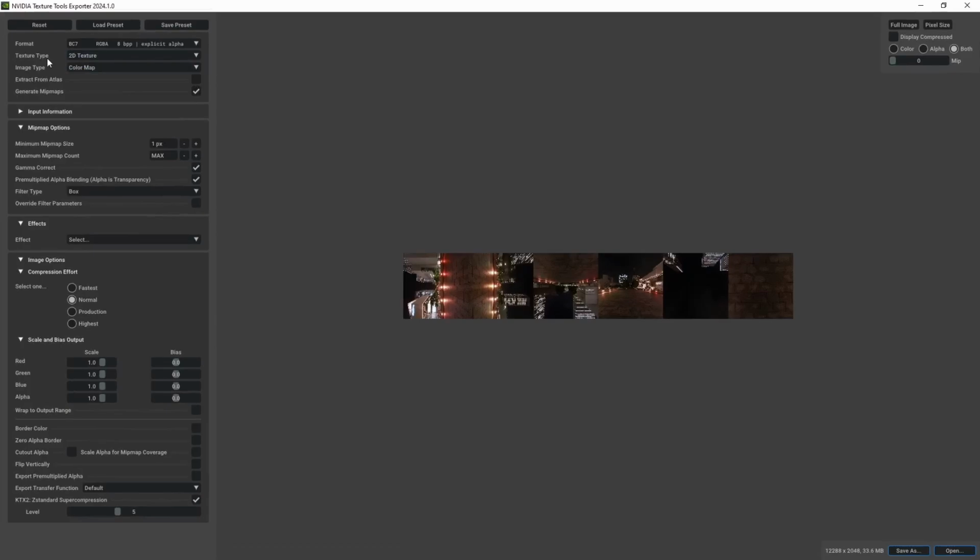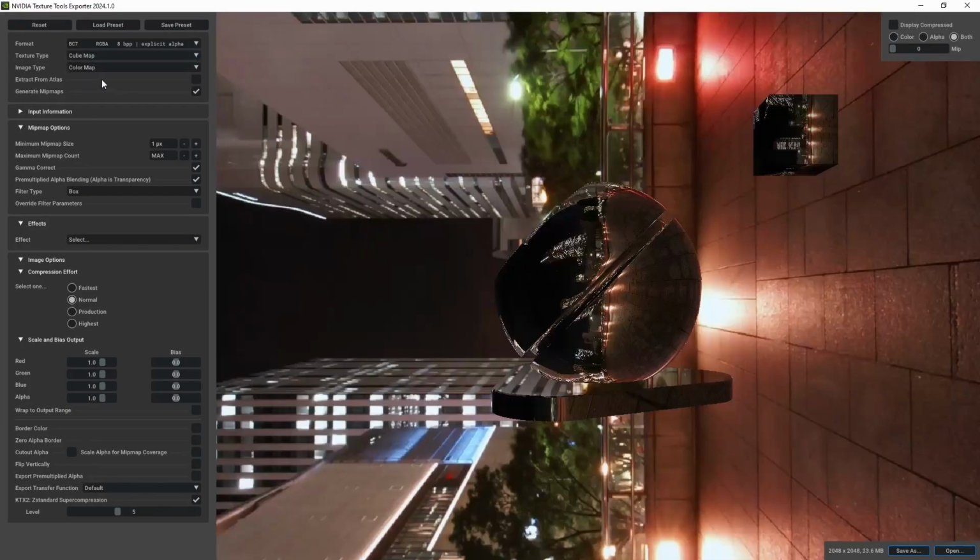you'll notice on your texture types, you'll have 2D texture, but you should also have an option for cube map. If you don't see that, it's because maybe your images aren't in powers of 2, or you didn't have 6 images on one strip, or you didn't follow the format. So that option will only show up if it is a valid file. So just a heads up on that.